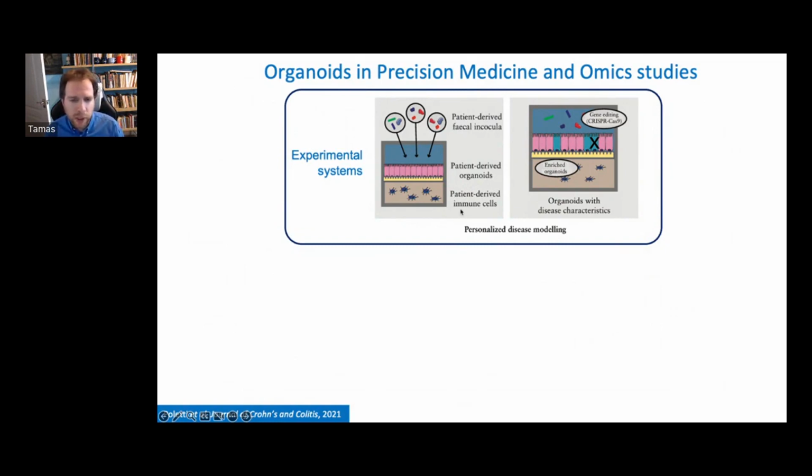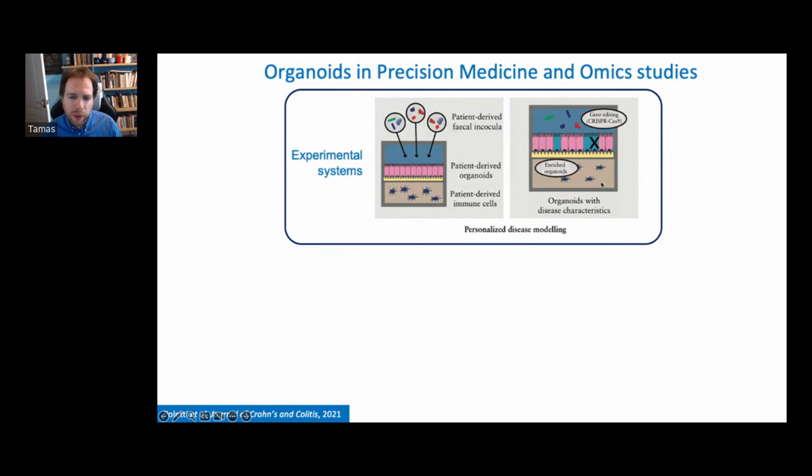When I say that we can take a biopsy from a patient, we can isolate stem cells, grow organoids, but we can isolate other things. And we can isolate immune cells, we can isolate microbes. And we are working on projects with collaborators where we are actually trying to do it from the same biopsy. And then we can do in vitro modeling of the same patients, same cells. And this kind of autologous testing is really, really interesting because it removes lots of external factors.